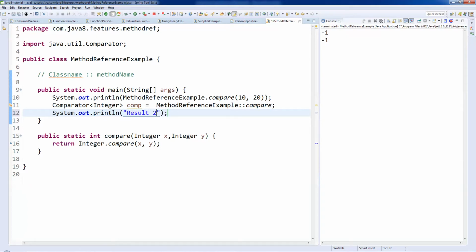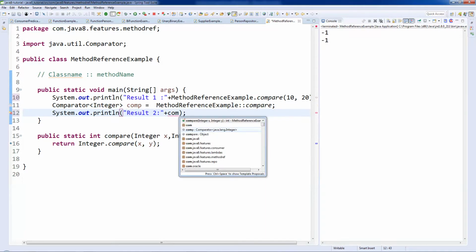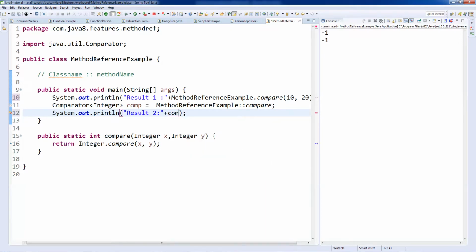This is going to be result 2, and this is going to be result 1. Here comparator dot compare, passing the same two parameters, so you can see what exactly both results are going to be.